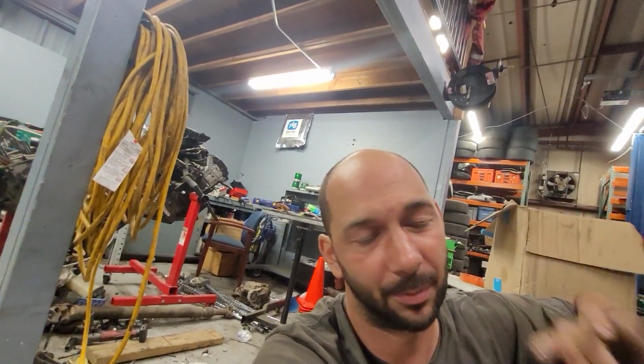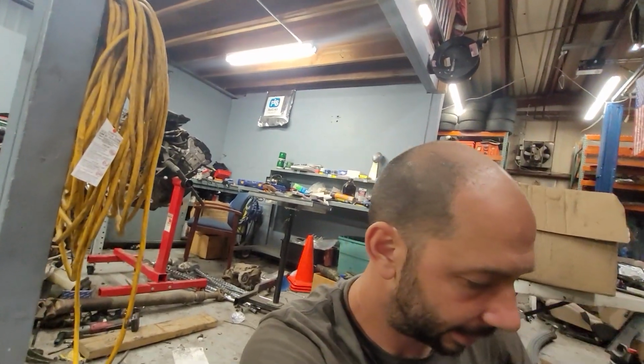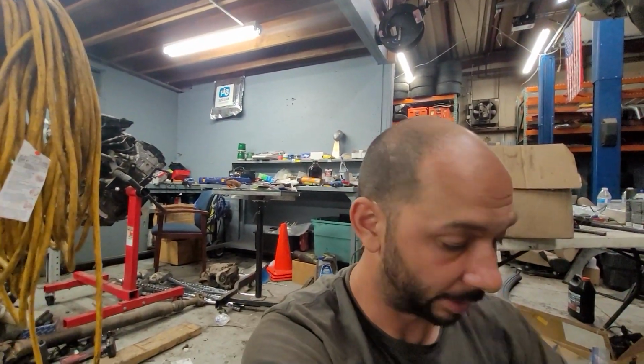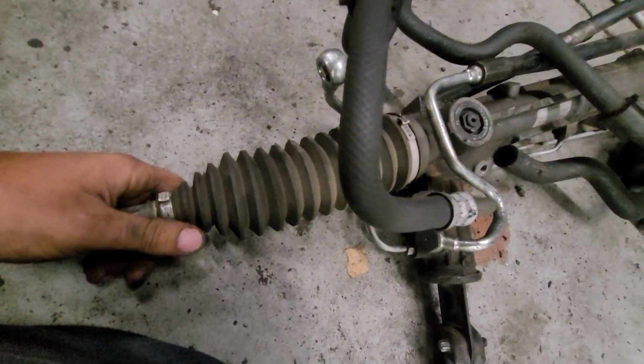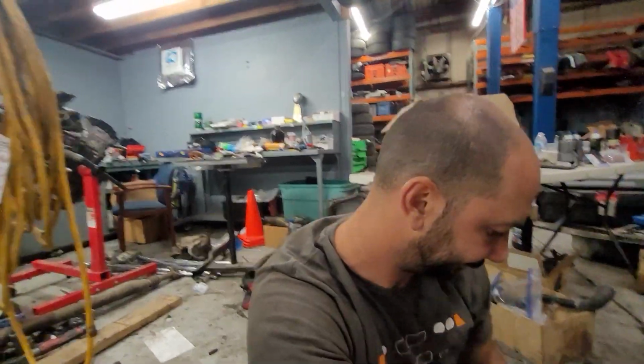This has, I think, the same or maybe slightly more turn in it, but the rack itself has more angle, so it moves farther with each turn, but it still keeps turning. Looking at how smashed in that side is compared to how far out that side is, it looks like it has a lot of movement. So this just might be the perfect thing to throw on the E30.